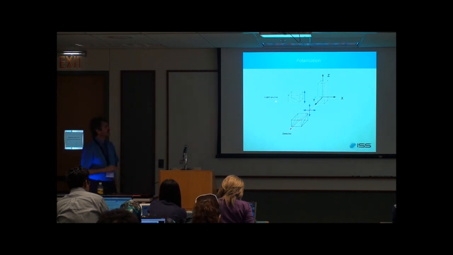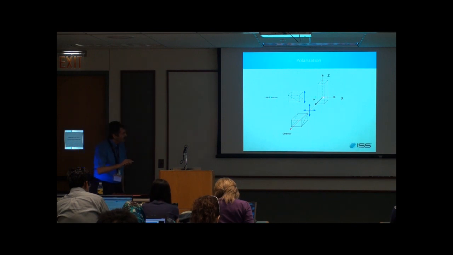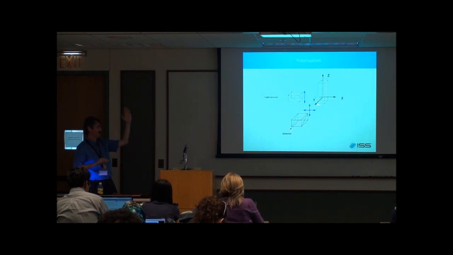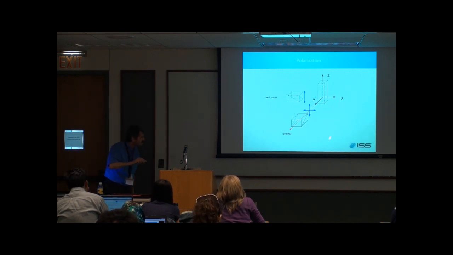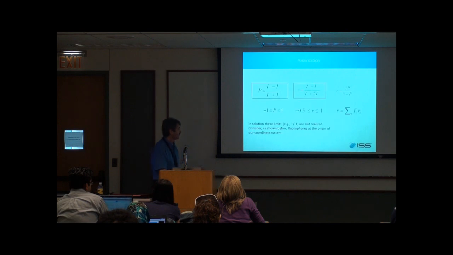An experiment of polarization is typically run in this way. Here we have our cuvette, where we have our tonic water. We have the light source. We have the polarizer that selects the polarization of the light, vertical. We acquire the fluorescence through a polarizer, and we can orient the polarizer in two different directions, the vertical or the horizontal. Or we can even call it parallel to the z-axis, the axis of symmetry, or perpendicular to the axis. So this is the schematic of the experimental apparatus that allows us to measure the polarization.